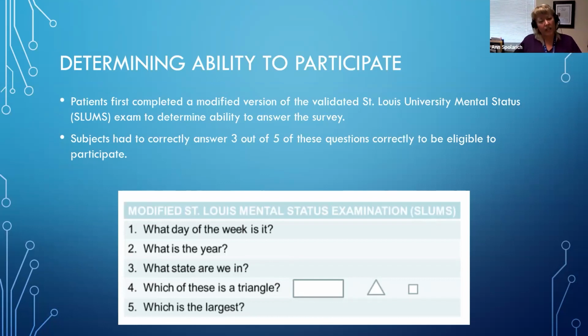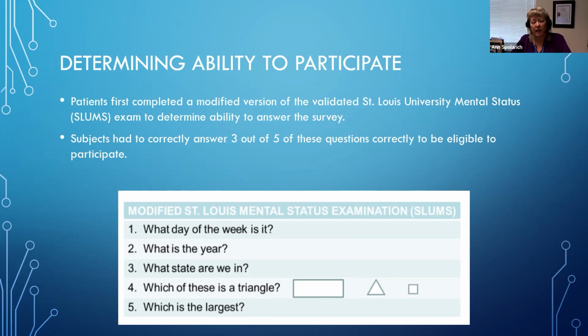Because these were individuals with intellectual and developmental disabilities, we had to get consent from the legal guardian for the person to participate. We also had hoped to get the same information from the person who was most involved in caregiving, if that person's disability required having a caregiver on board. So we offered this survey on an iPad, and we also did it by using the iPad and reading the questions to individuals who had a challenge with reading. But first we had to figure out whether or not they were actually able to answer the questions to participate.